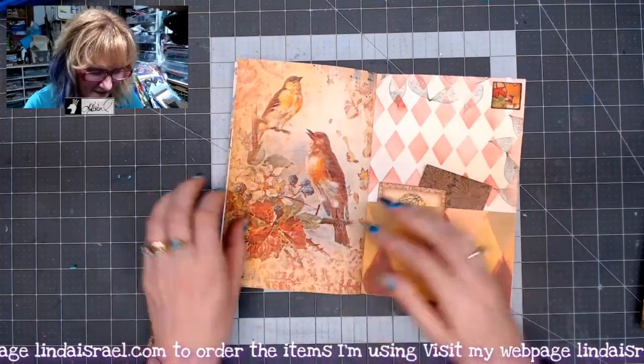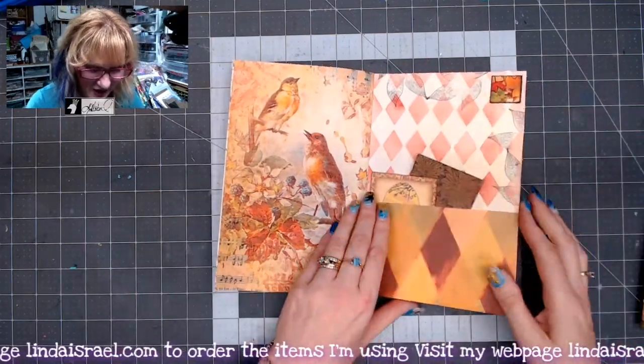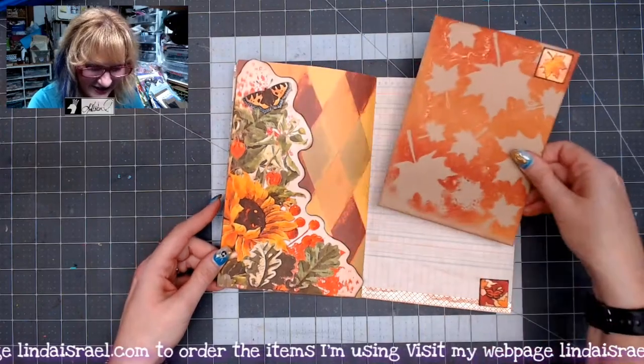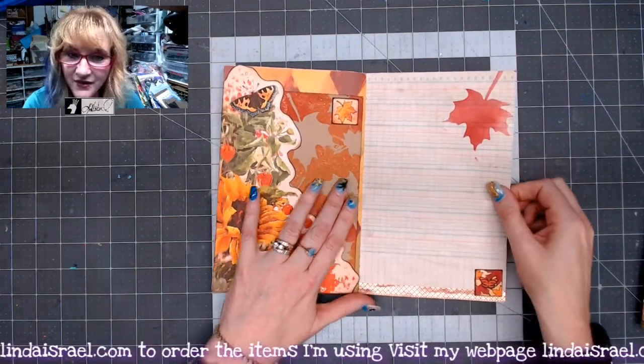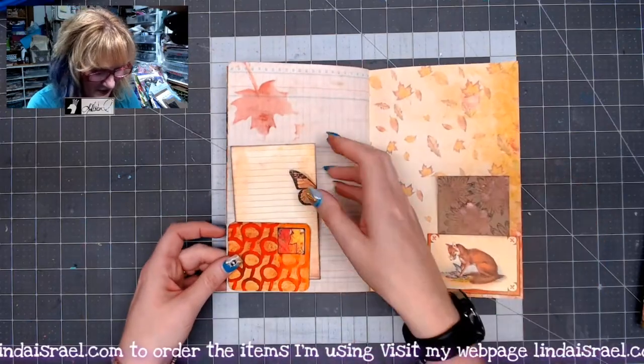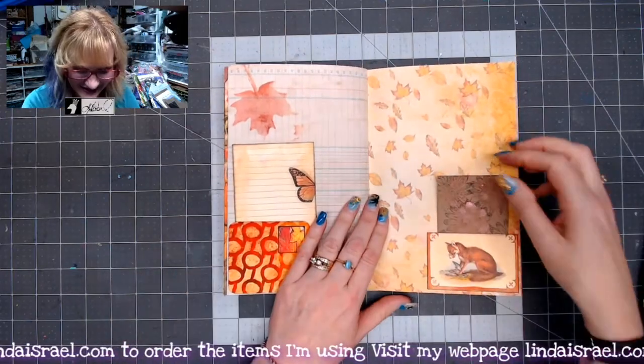I'm pretty happy with this journal, the way that it turned out. It was kind of fun to create, and I'm pretty sure that Carrie Barbara will love it, and I hope that she will enjoy it once it gets to her hands.